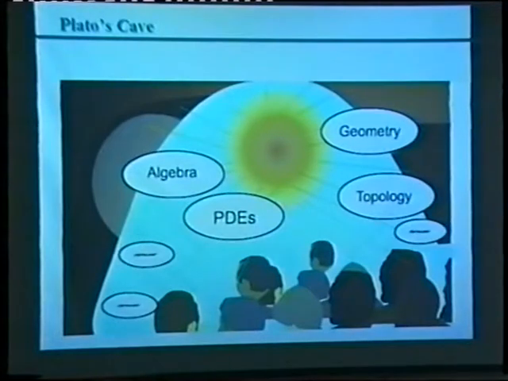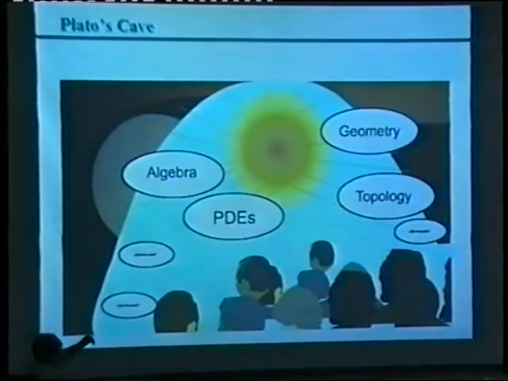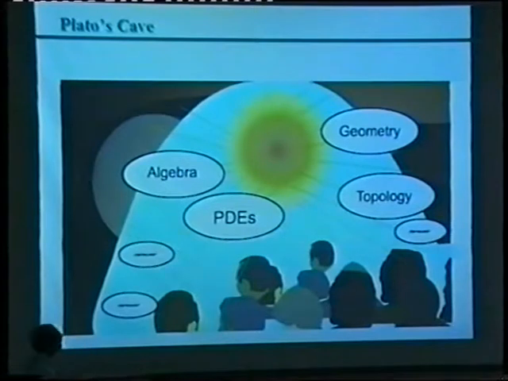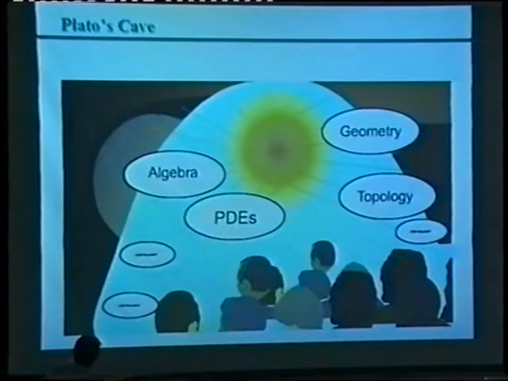Again, it's a very naive picture, but somehow the idea would be that there is some kind of region of this mathematical world which is supposed to be the final theory, so to speak, right? And the final theory has different degrees of connections with different theories: geometry, topology, algebra, many other PDEs, and so on and so forth. Of course, again, this picture is really silly in many respects.